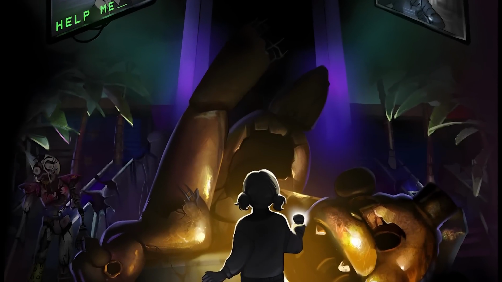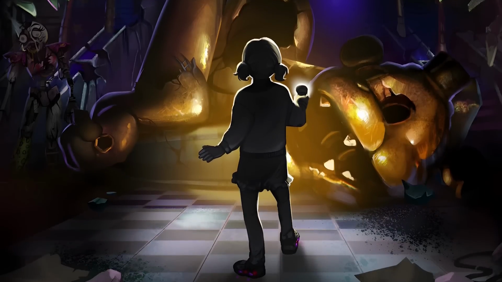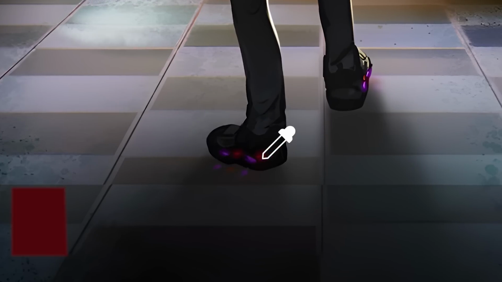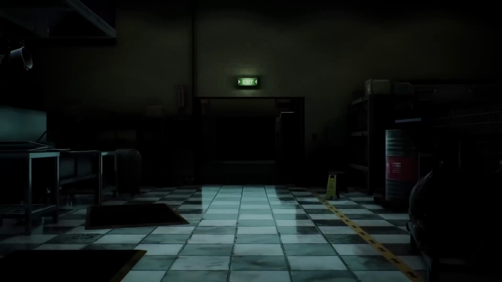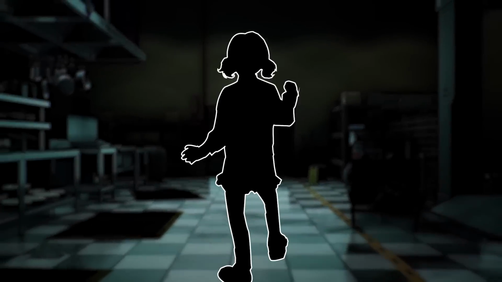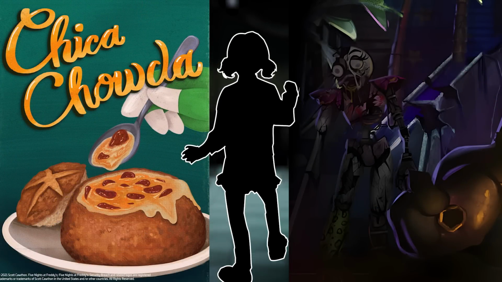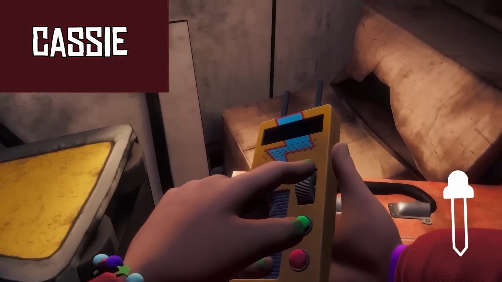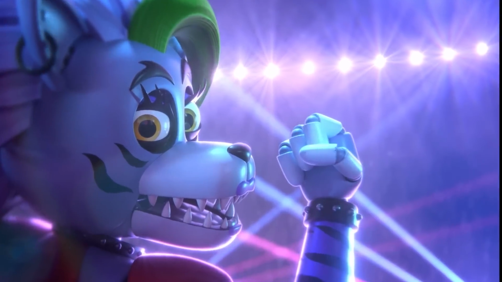Looking back at the Ruin teaser a year ago, the only colour on who we now know is Cassie is the red and purple of her shoes, the exact colours of Roxanne Wolf. A detail that was dismissed by the community that were trying to find a link between the girl in the poster, the Ruin Chica, and the Chica Chowder poster released shortly before. Bringing this back to what we see in the trailer, notice anything similar? The red sweater matching up to Roxanne's shirt, and the green nail polish perfectly matching Roxanne's claws.